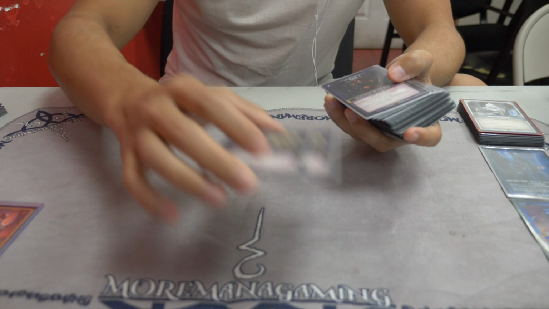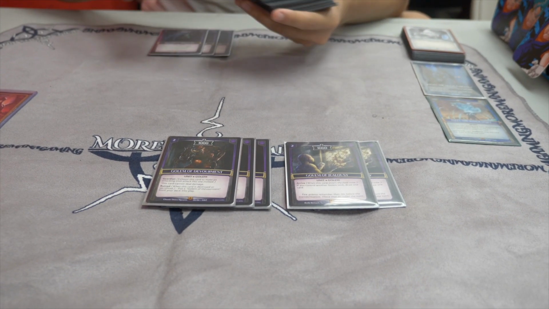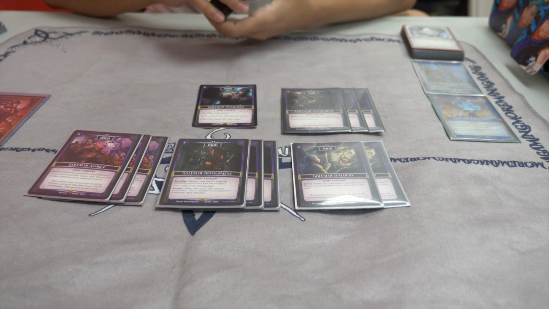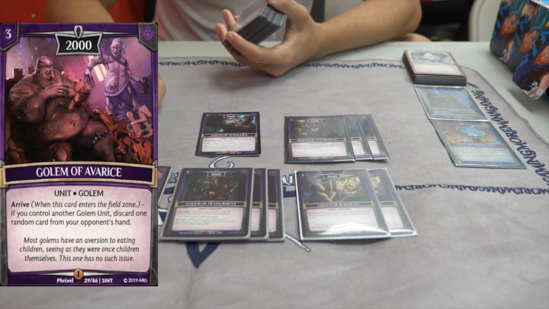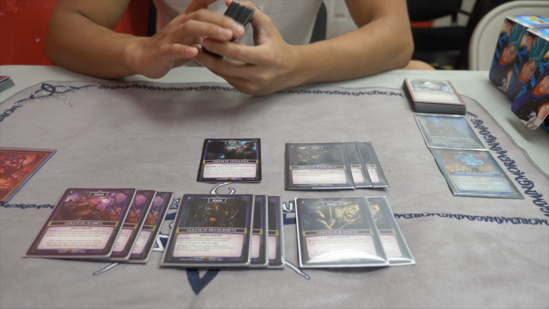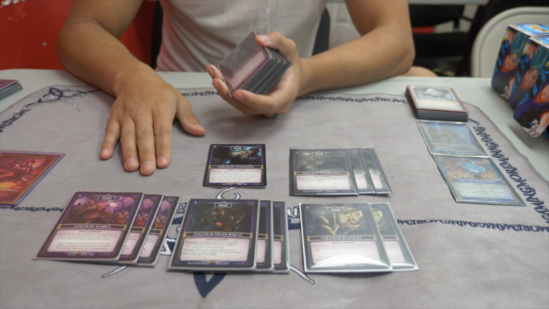So it starts off very simple, a golem package. The numbers might seem a little weird, but I'll talk them out. So we played 2 Golem of Jealousy, 3 Golem of Devourment, 3 Golem of Avarice, 3 Golem of Allurement, and 1 Golem of Vengeance. The numbers are a little weird, but they ended up making the most sense for the tournament, where we were expecting heavy aggro, which is why we mainboarded the Devourment and also 3 Allurements, as opposed to any other number.